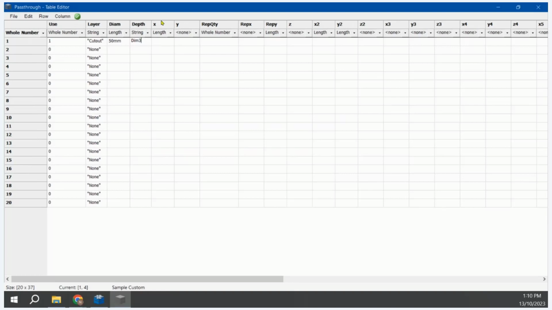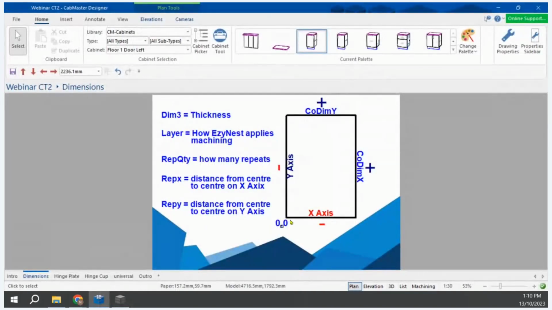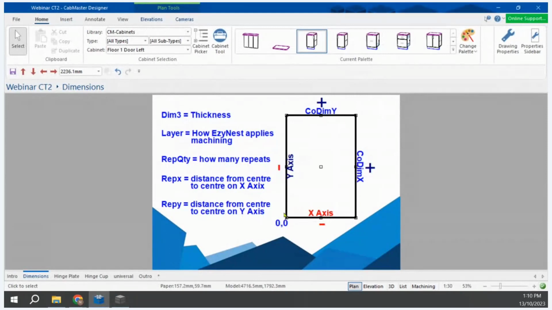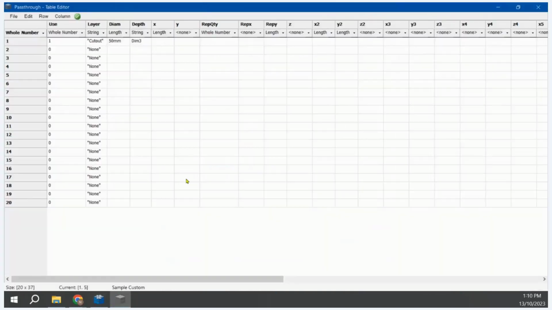Now we get into positioning the hole. The X and Y values work from the bottom left corner of the part. So if we open up bottom left corner, and it goes to the center of the hole. So if we set our X and Y as 25 millimeters, it would butt the circle right up to the bottom left hand side and bottom. So it would put the circle right in this corner, touching both of those edges, because 25 mil is the radius.